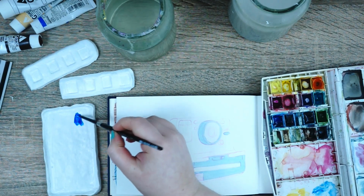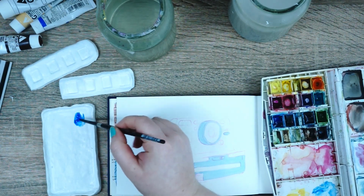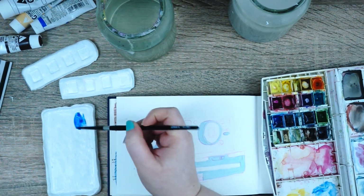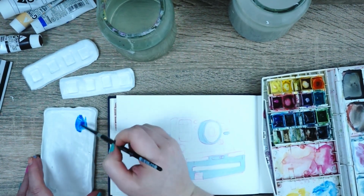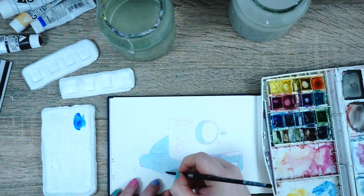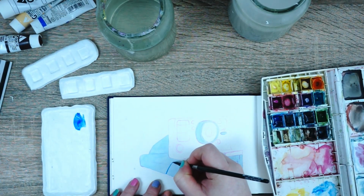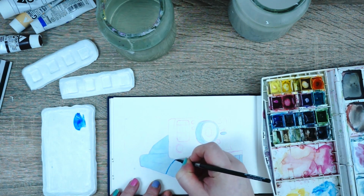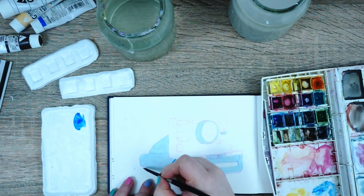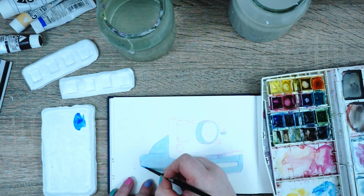So, oh look, it's paint, and it doesn't bubble up. That's so good. Okay, so I want to make this line a bit darker, and this line a bit darker. I should have done that first probably. But under here is going to be slightly darker as well.